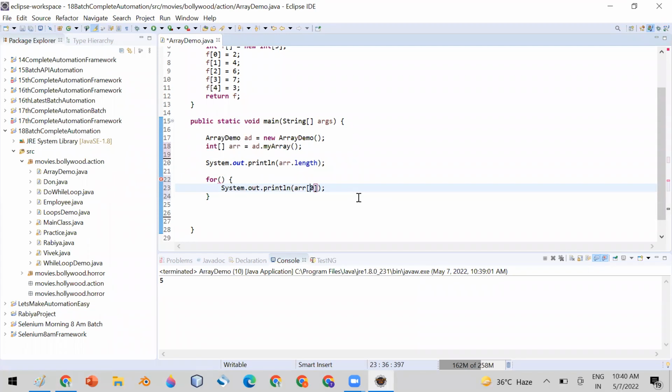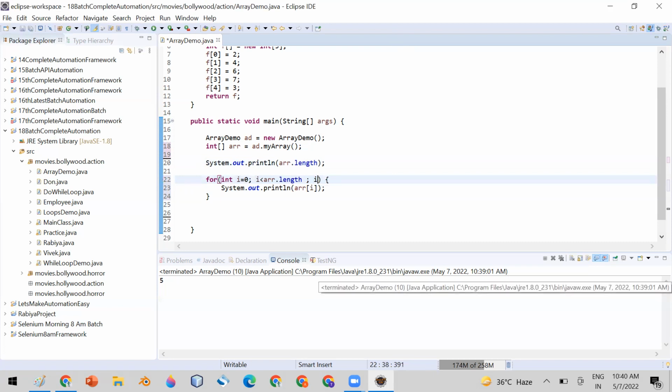So now tell me, I want to print all the values. It means I have to print the value from 0 to less than length, because length is the max value, and index starts from 0 to less than length. So I can do one thing. I can take a variable i instead of 0, and in the loop I will start from i. int i = 0, then i less than, I have to reach till the time it is less than the length of the array, arr.length. Yes or no? Yes. And then I have to increase i, so I will say i++.